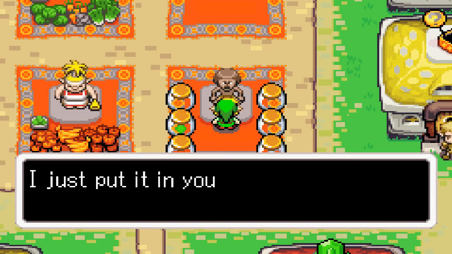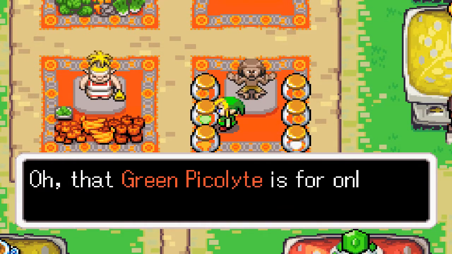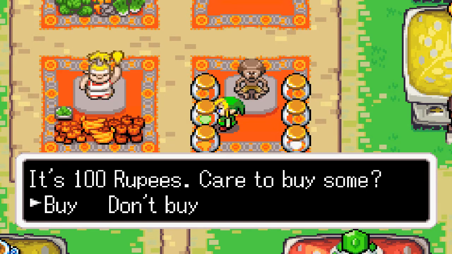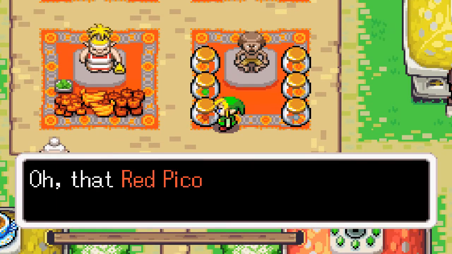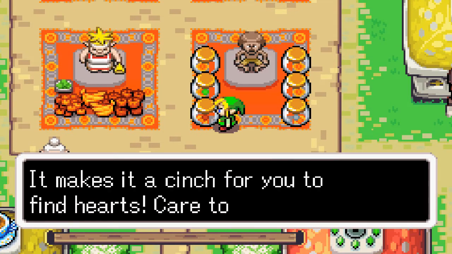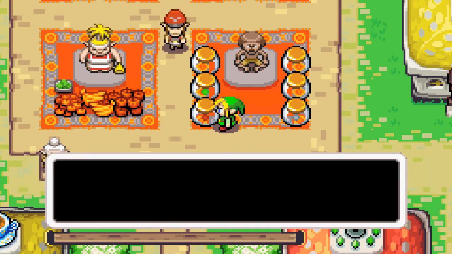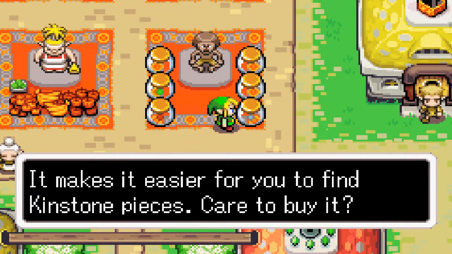Now, pick a light, pick a light, pick a light. As he says, you're budded in a bottle. See, green is only for the serious collectors. If I drink this, I can get more mysterious shells. There is the red pick a light. It makes me find hearts a bit better. And then there is the white pick a light. Makes it easier to find kinstone pieces. Now, I might be buying this a few times.